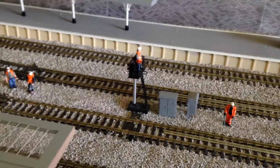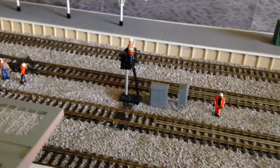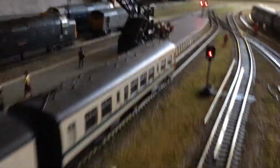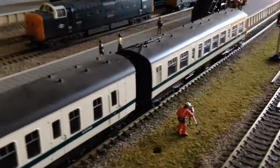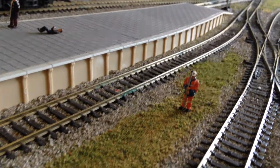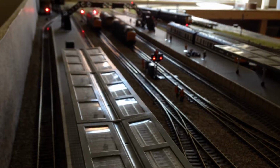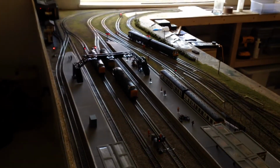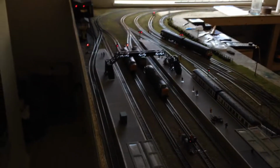But there's the supervisor up on the top of the lights there. And you've got these two chaps here, look at these brilliant little models. They're doing the surveying. I guess that's his theodolite, and the other chap holding the measuring stick. Yeah, looks pretty good. Let's go underneath. Get a view from the other end. Yeah, it's a good old model railway.